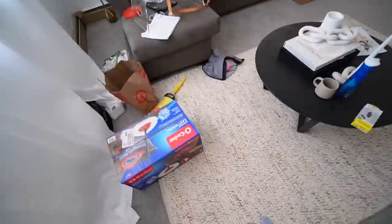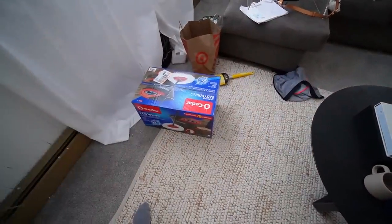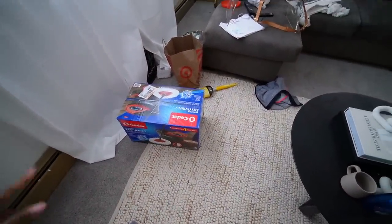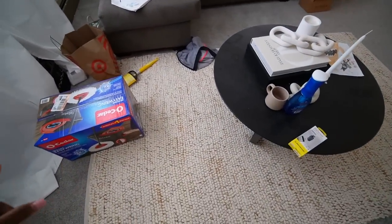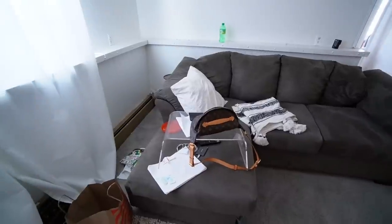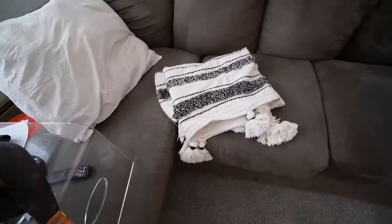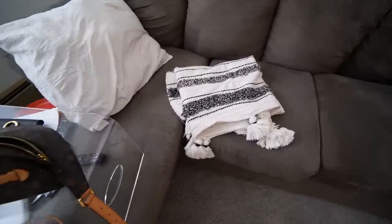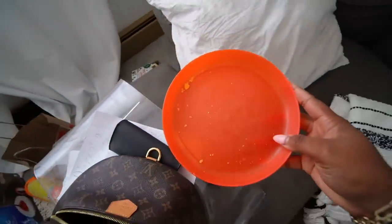I also have a lot of cleaning to do because my house is in shambles. Girl, it's a wreck. Let me show you. Look, this is the living room. I have a sweater on the floor. The mop that I bought, I haven't even put it in the kitchen yet because the kitchen is a disaster. My bag is on the chair. It's just a Target bag. It's just everything. I have a lot of cleaning to do. A bottle of Sierra Mist on the sill. This is just crazy. The folded blanket though. This is the only thing that's not chaotic in this room right now. The folded blanket. Look, is that Goldfish? Oh my goodness.